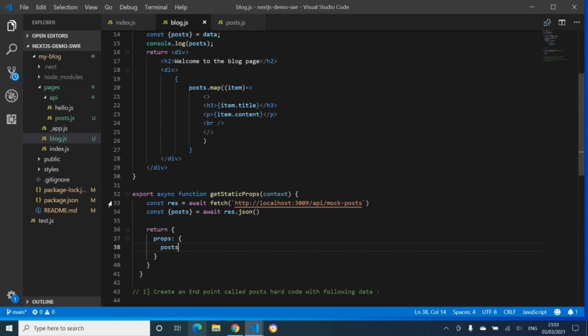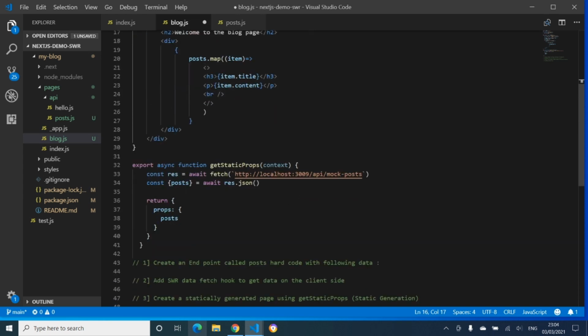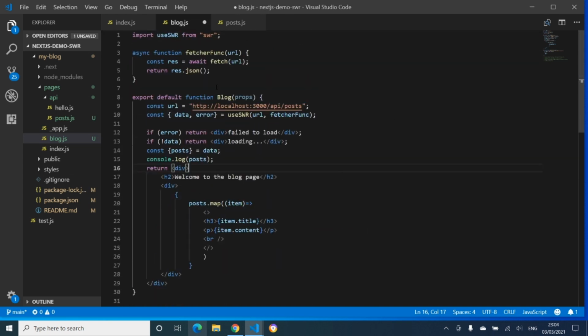Okay, so when this page is built, at build time this page will be rendered with the data fetched from this REST call. So in our page function we will need to put in props there, because that's what it's returning. So this gets fed into our page component. So we don't need to do this. We can comment this out.